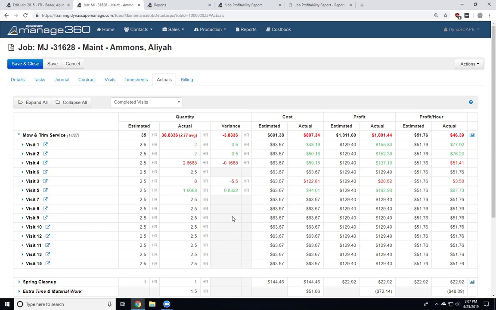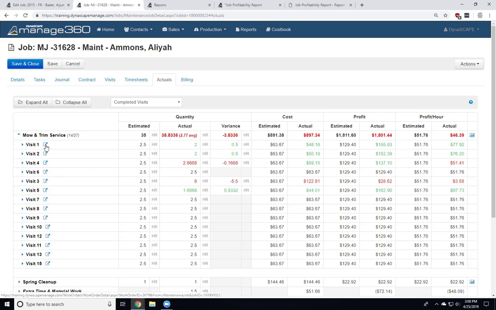And like I said, this allows you to drill down and see, why are we over? Was it just one visit that went sideways? Okay, then our average should be fine for next year. Or is it like we were over every single week? Okay, maybe next time we need to increase the hours because it's taking us a bit longer than we initially anticipated. So again, all coming from the timesheet, those visits, and the hours are in here as well. Now, if you want to expand the visits, you can look into those specific visits. Now, this icon will open up that work.